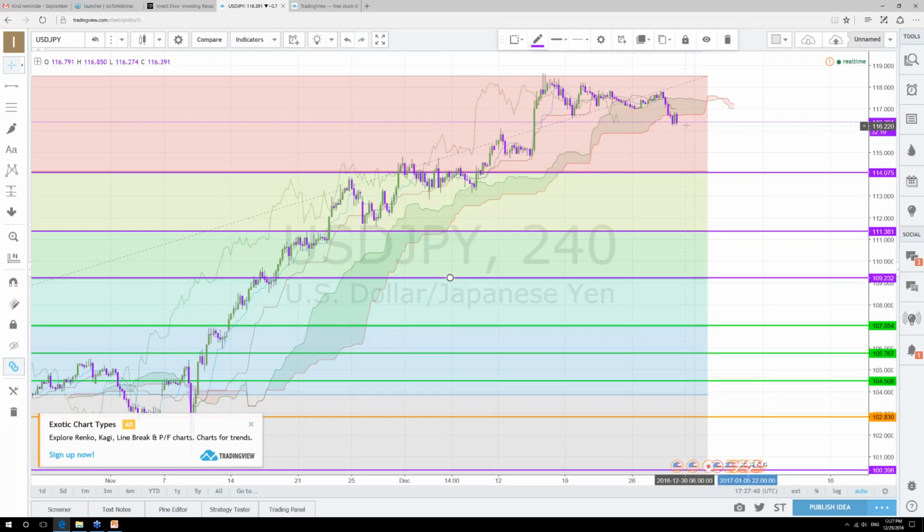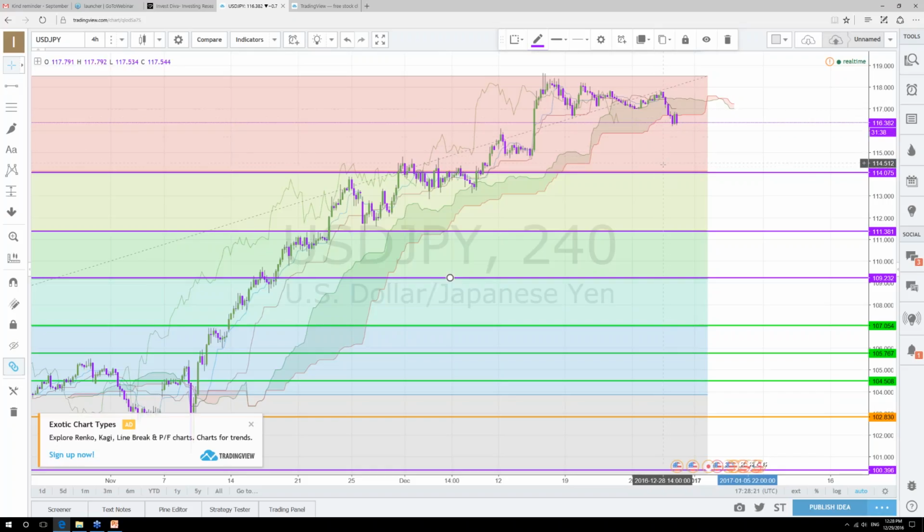So for a short-term trade, if you want to get into a bearish position, I would recommend that you wait. We only have one more day left in 2016. I really don't recommend starting a trade today or tomorrow because it's a little bit too risky. But if it does open below the Ichimoku cloud on the 4-hour chart tomorrow, you could consider getting into a short-term trade, targeting a little bit above 114, right? So if you're in a short-term trade, I would target 115 or maybe even 116, depending on how the sentiment is.